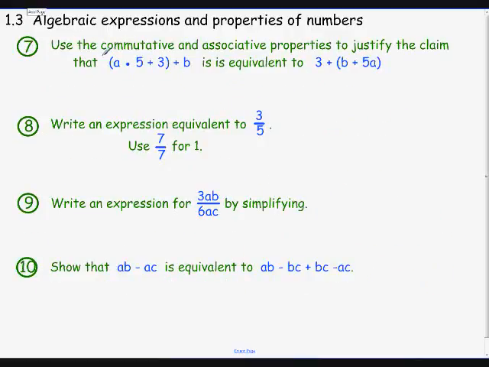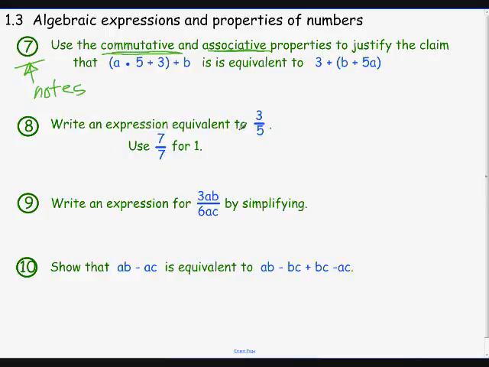Ooh, this is a tricky one. Commutative and associative properties. Let's have you do this one on your own. I will look in your notes to see this one. Okay? Notes. So write it down right now. You don't have to do it right now. Write it down and make sure you do it before you come into class. Or you can pause this and do it.